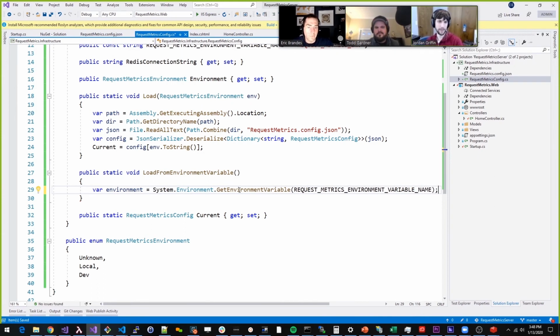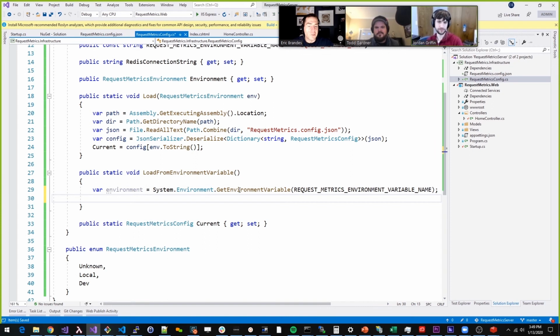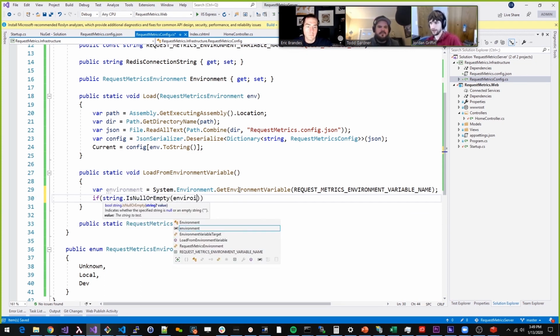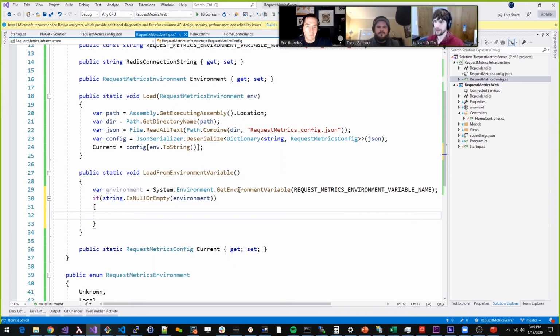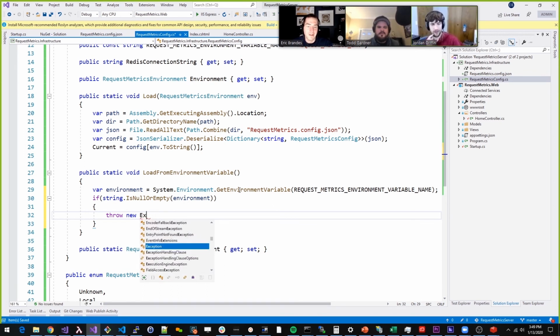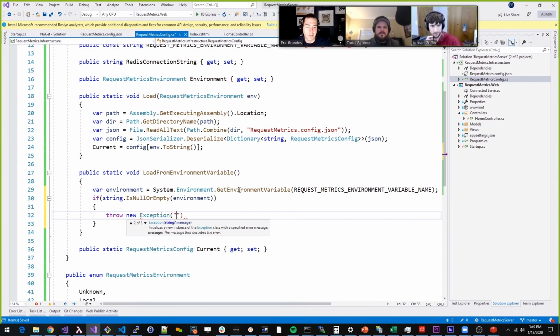So it either equals that. If we don't have an environment variable, what do we want to do? What is our current behavior? Do we want to throw? Do we want to do it for local? I would say we throw. Our track.js behavior is it goes to local, but I am fine throwing as well. It's an exception in .NET world, isn't it? Hey, you need to set this.